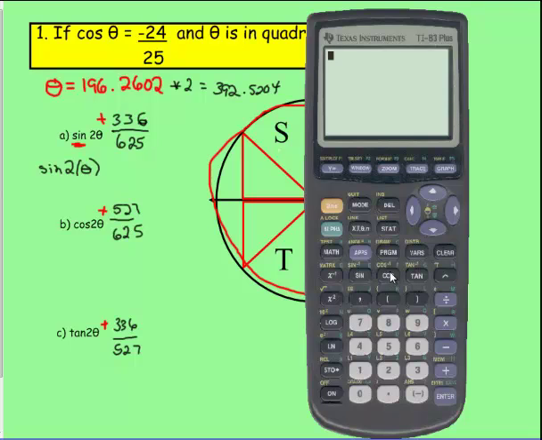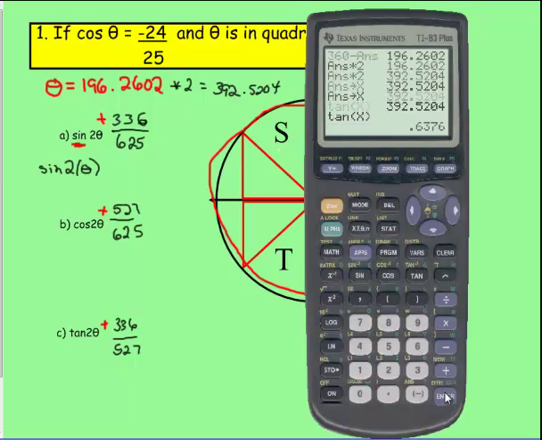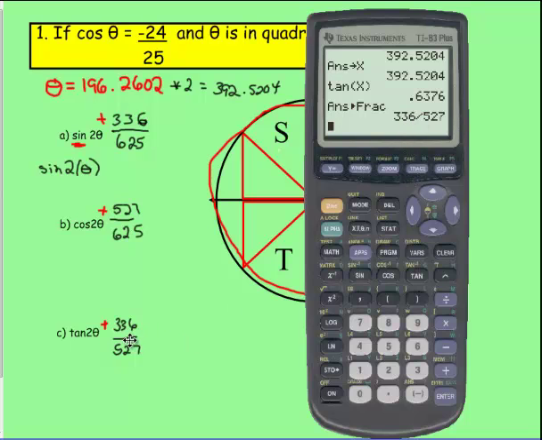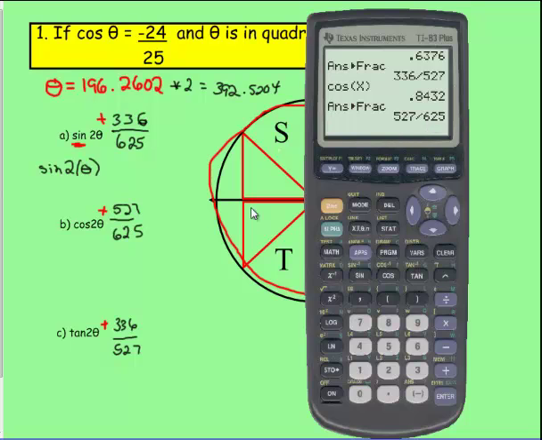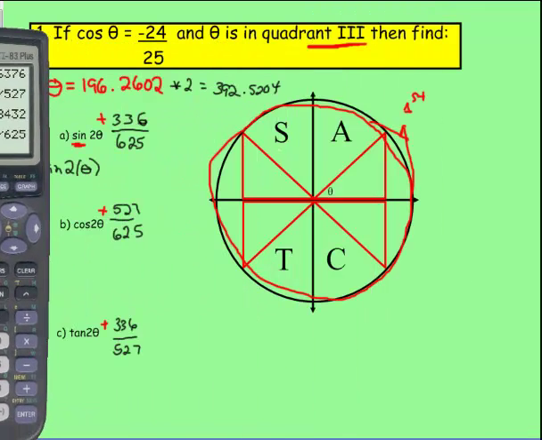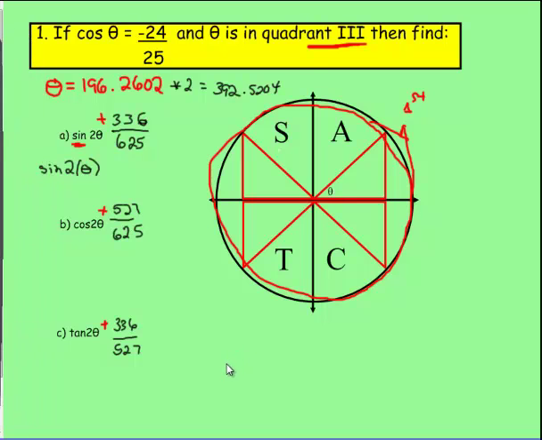I could have said, all right, well, let me get this real quick. Inverse cosine of negative 24 divided by 25 gets me my reference angle, 360 minus my reference angle, times it by 2. Now I'm going to take that answer and store it to x. So, what's the tangent of x now? Hey, 336 over 527. How about if I took the cosine of what I stored there? 527 over 625. Now, this is only going to happen again with Pythagorean triples. If I gave you one that wasn't a Pythagorean triple, you would not get these nice answers.